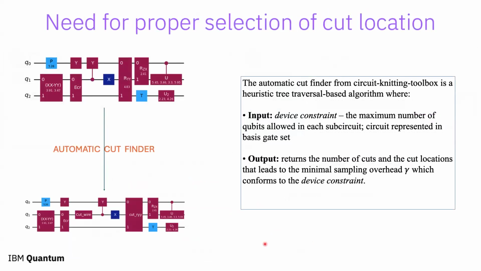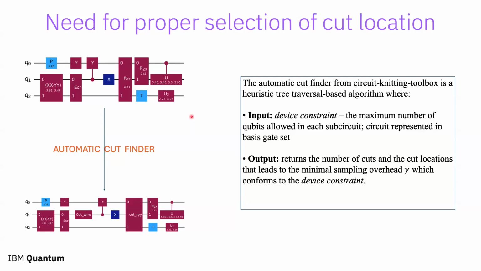Let's quickly cut to the second part of this. I'll go quickly. So this was saying that I can reduce the depth of the circuit and hence reduce the number of cuts required. The question here is the location of the cut. Can I select the location of the cut more intelligently? The question is, how do we select it today?